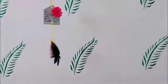Stencils are expensive, and professionals charge well for decor as well, and it's often difficult to find a stencil of our need. So today in this video we are going to make our own stencil just by using paper, pencil and cutter, and make our own corner as per our need.